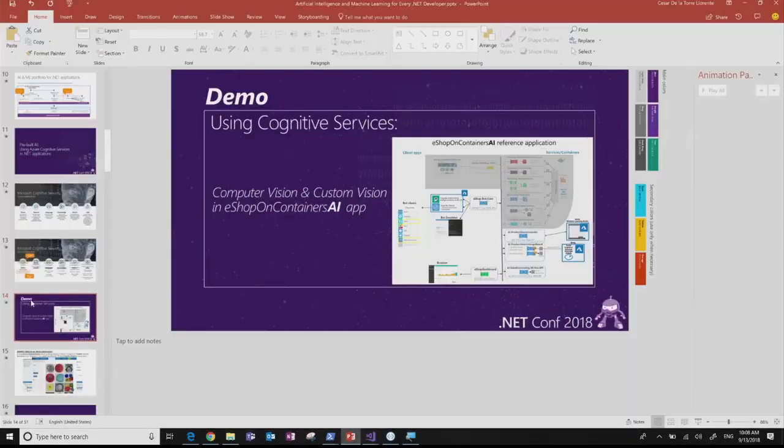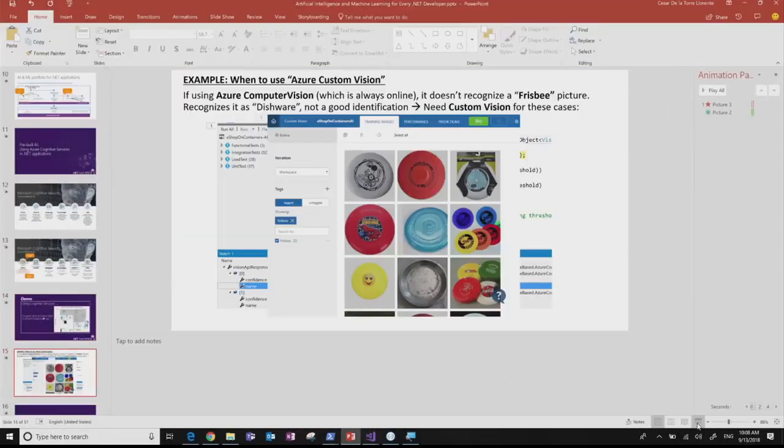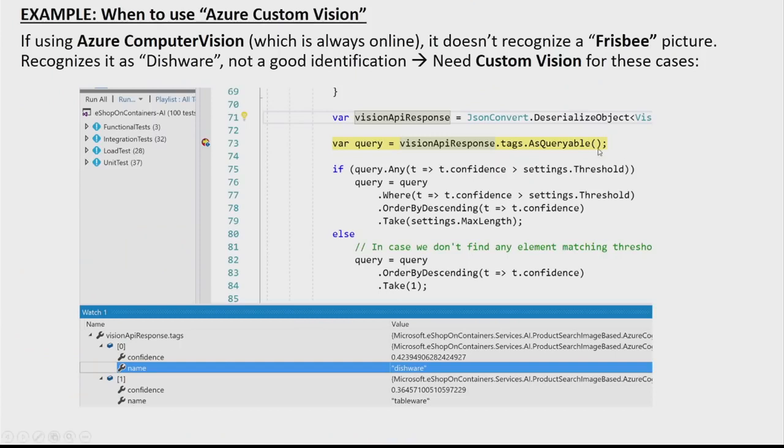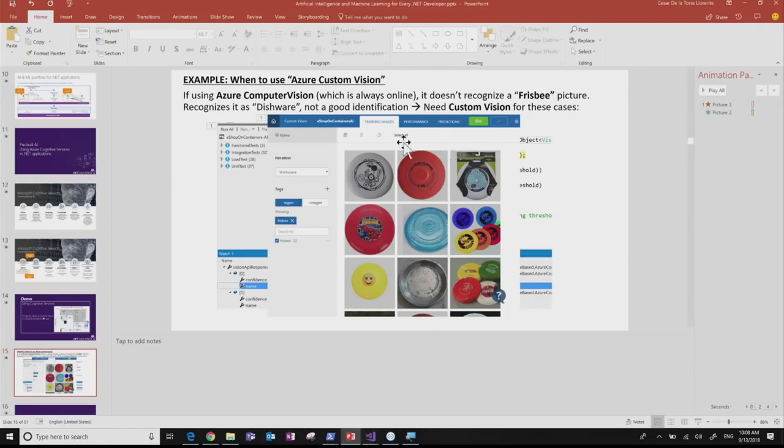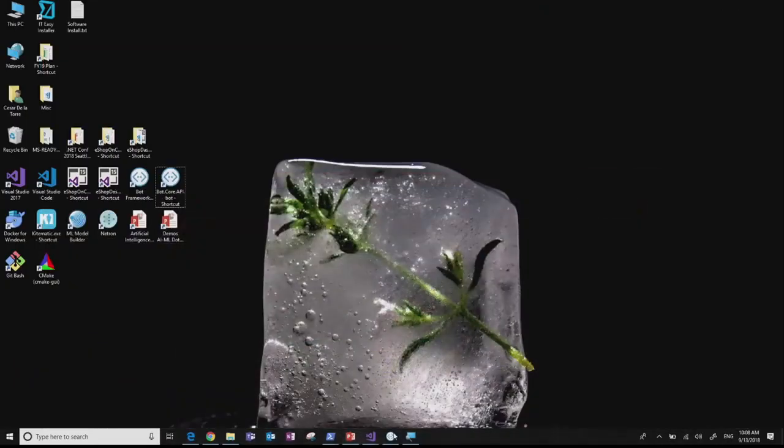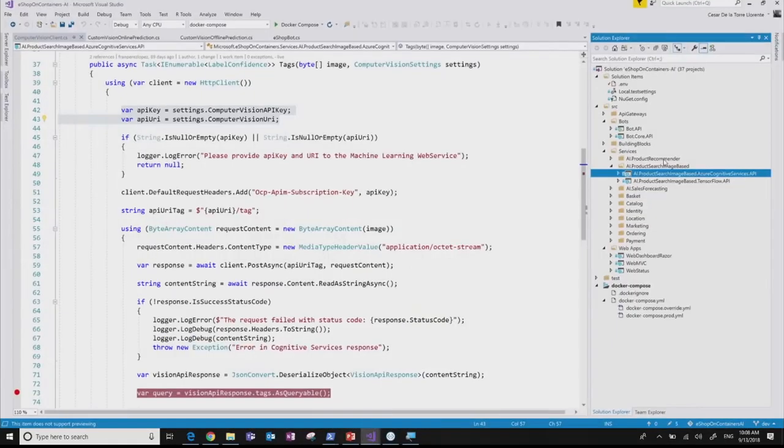First of all, I want to show you why, when using computer vision, the name of that object was identified as dishware, and that's why it didn't work when searching in the catalog. For that, you can use custom vision. But before getting into custom vision, I want to show you the code for computer vision, which is just using that model on the internet.